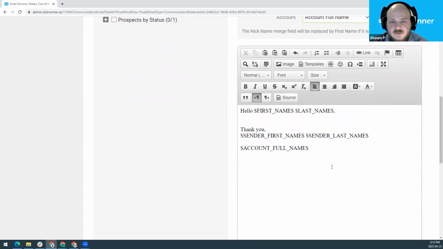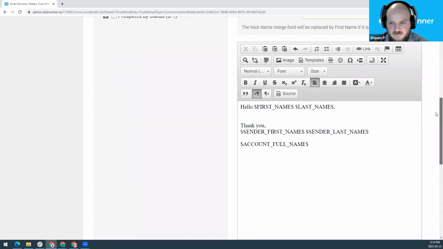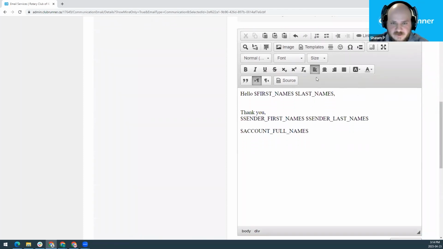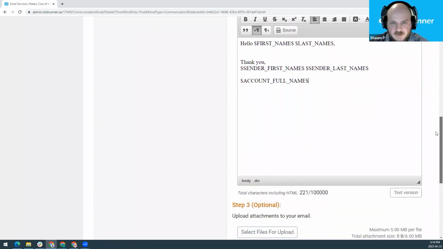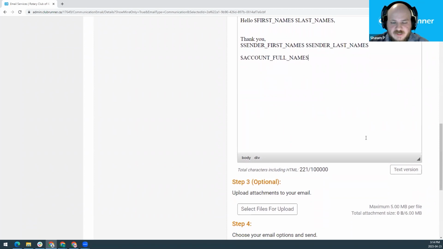So I'm going to go ahead and scroll down, and we can see the email that we've composed so far. We do have, of course, all of the editor options directly above. So you do have options to bold and add images and things like that. So all of these are available for you to use. We're just going to keep it basic for the webinar, but you can certainly play around with those options. Now we're going to scroll down. So we have our message set up.